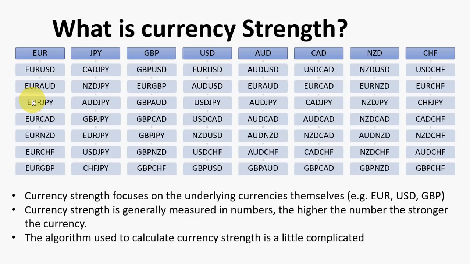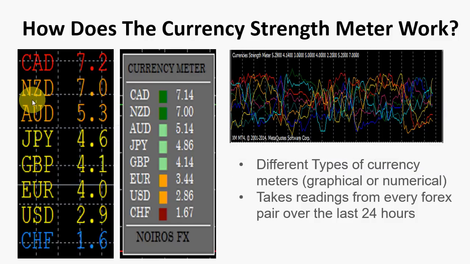In the next slide, you will see 2 types of how we can display this data. On the left hand side, you display the data by numbers, numerical. On the right hand side, you display the same data graphically. So depending on your choice. My personal opinion is I prefer to see it in numbers. It's easy for quick understanding.